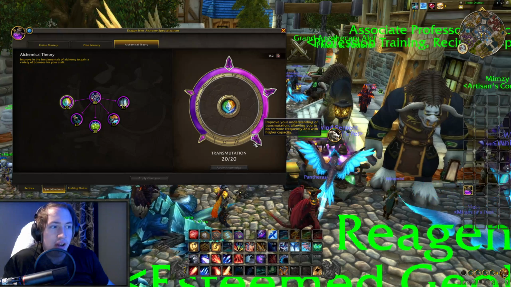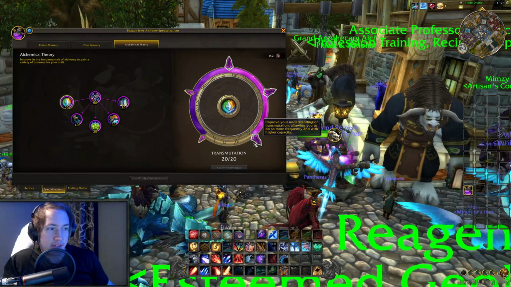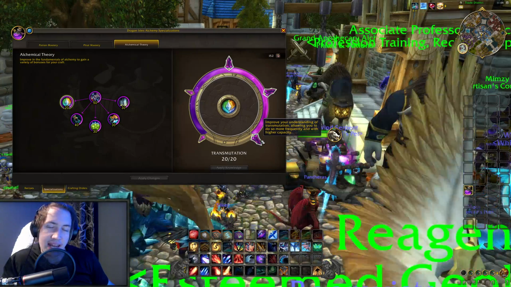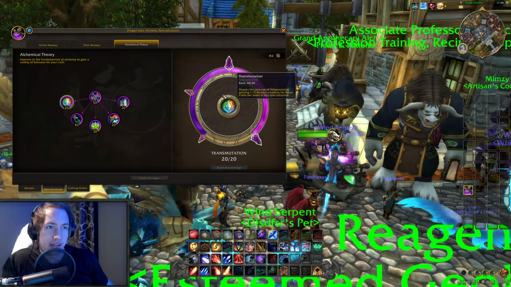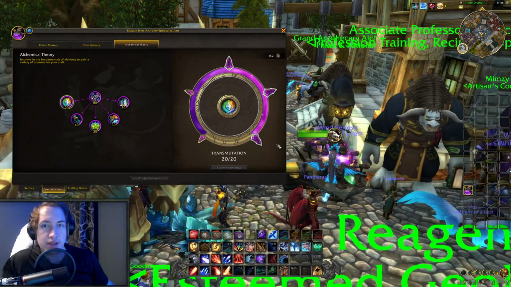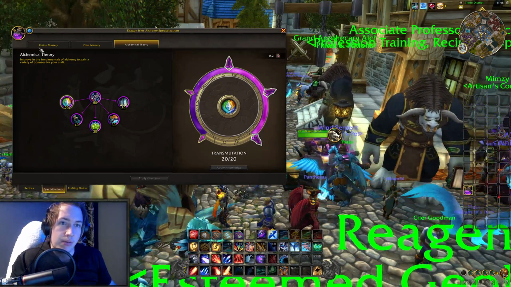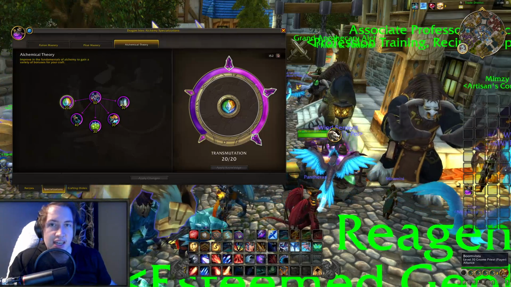At the last one, improve your understanding of transmutation, allowing you to do so more frequently and with higher capacity. So now, by having this one, you will transmute more stuff, and the cooldown is lowered, so you can do it more frequently as well. So yeah, potion mastery, phial mastery, and alchemical theory.